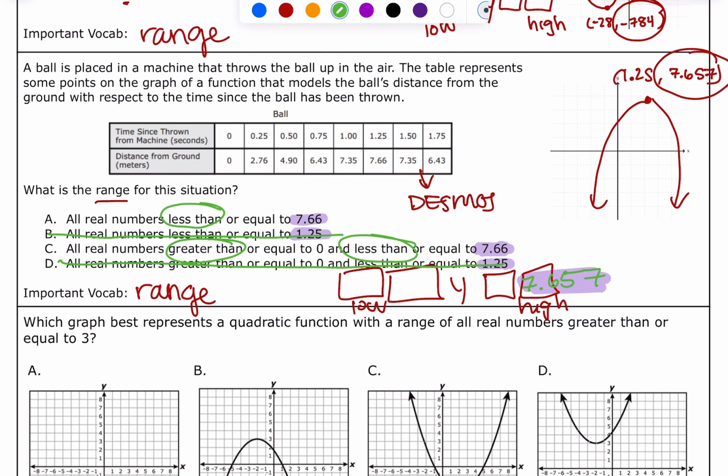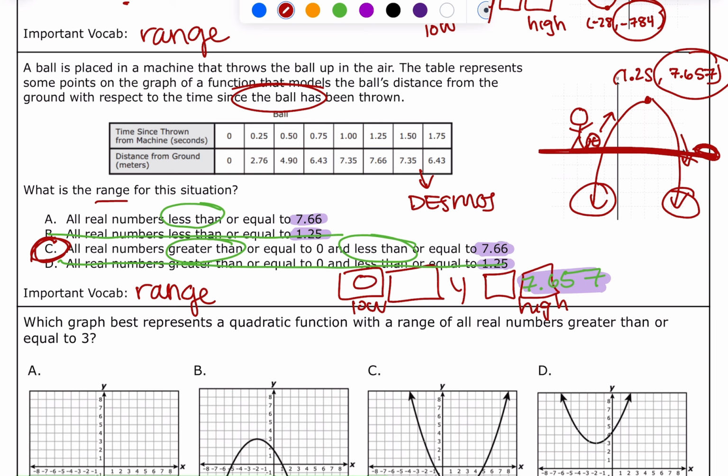So in this situation, this is where we drew arrows, but we're talking about a ball. This is like where a person stands and they kick a ball, right, and it goes up. It's not going to go into the ground. It stops right here at the 0 line. So I know that I have to be in between 0 and 7.6. So right here would go 0 because we're talking about a real life situation.